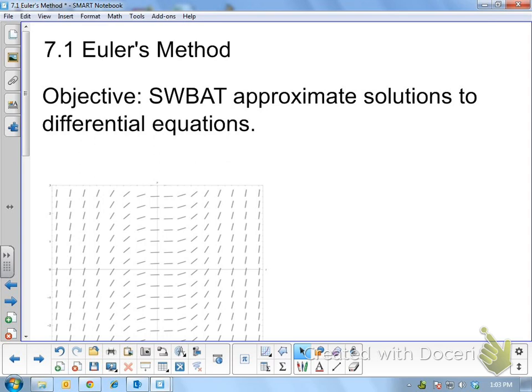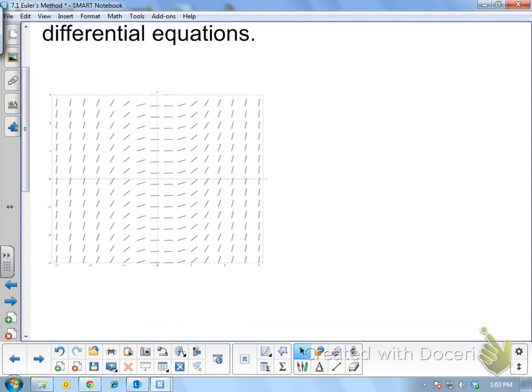Good. So our goal is to approximate solutions to differential equations. We can solve separable differential equations. We can solve if it's multiply, but we couldn't solve if it was add or subtract or something like that. So here I have a slope field. You just need the general idea of it in your notes. You don't have to be super exact.